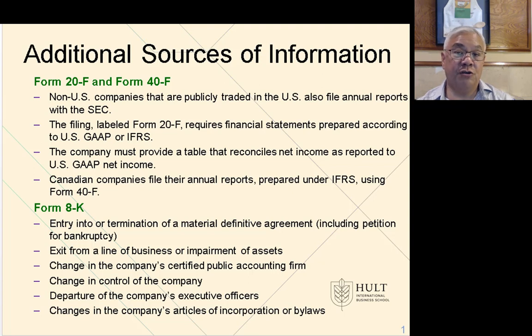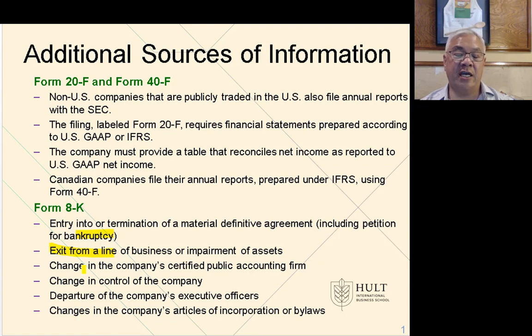8Ks are those unusual items that may occur that are material for people to know. Just a few examples: if the company declares bankruptcy, that is something people ought to know. They shouldn't have to wait a year to know you declared bankruptcy. Next is an exit from a line of business. In the early example where we had 2 lines of business, one worth 50 million, one worth 20 or 10, and we're getting out of one, that's a material thing for people to know. A stockholder may want to know that the board has decided to exit a line of business, so that's required when it occurs.